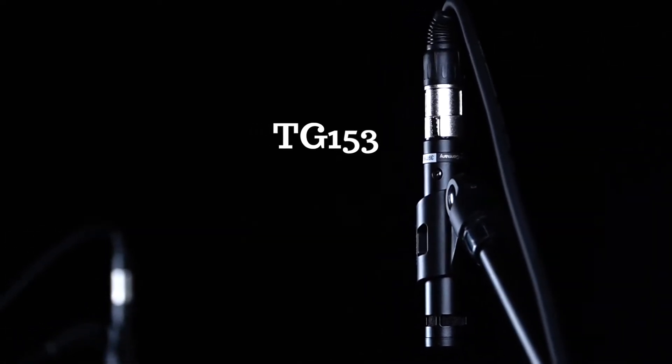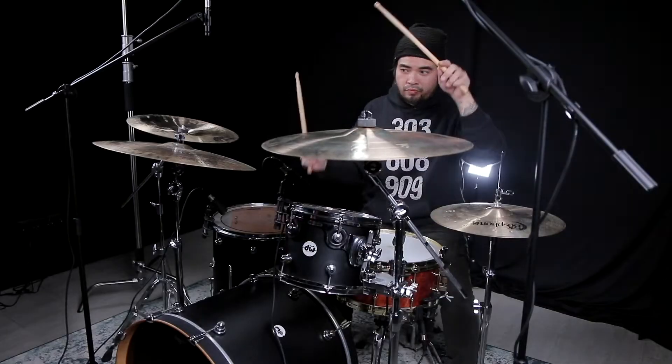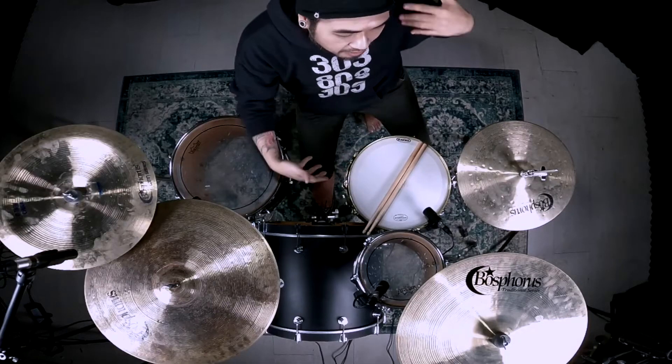We're on to the overheads. With this kit you will get a TG153 condenser overhead, which is really good — it gives you clarity and captures your cymbals really well. It's a good starting point to experience what condenser microphones are. Since if you're new to miking your drums at home and trying to get a good tone, condenser microphones are a great way to know how bright or sharp your drums are, and they capture everything because condensers are so sensitive. You can even record with just these two and a kick drum mic. So having this kit breaks up your options on how you want to set up your microphones — you can do a two-mic setup, a three-mic setup — because all together you've got seven mics to play around with.